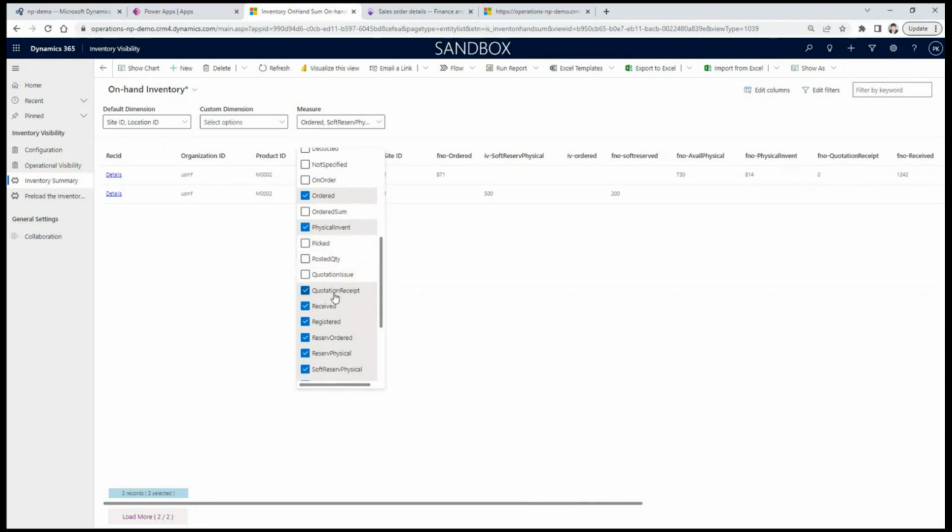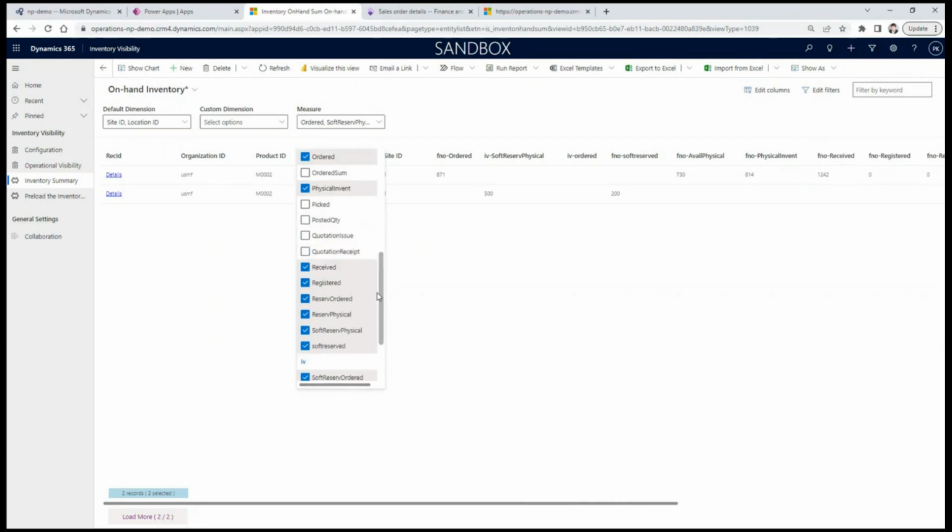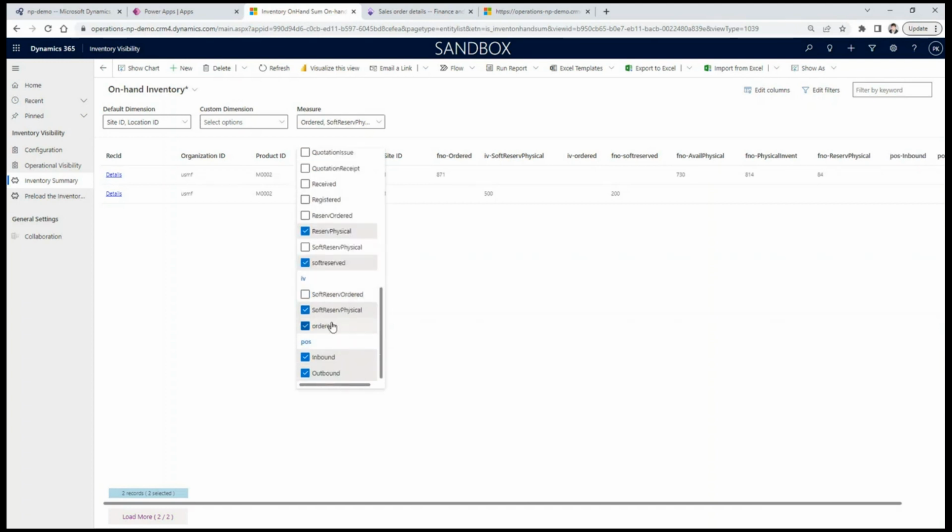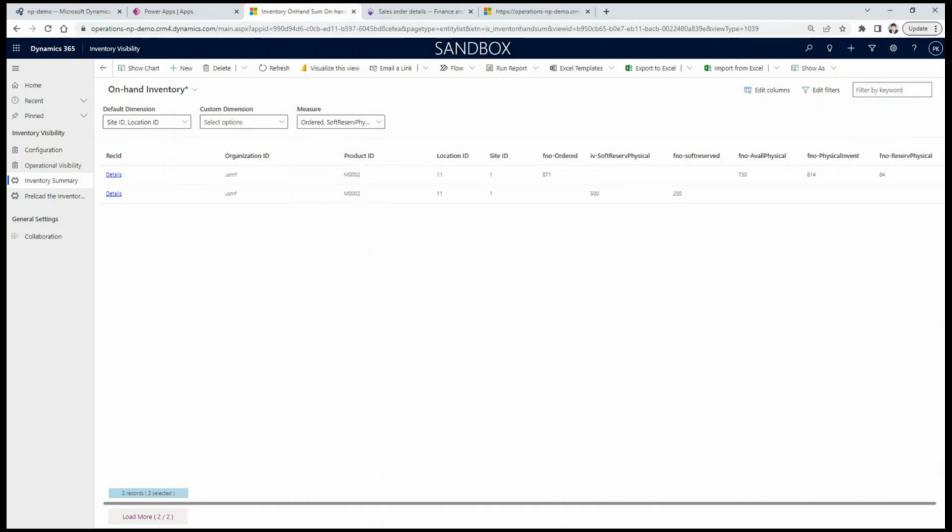Just to make our interface clearer, you can configure it however you want here. So now it looks clear, and let's analyze the results.